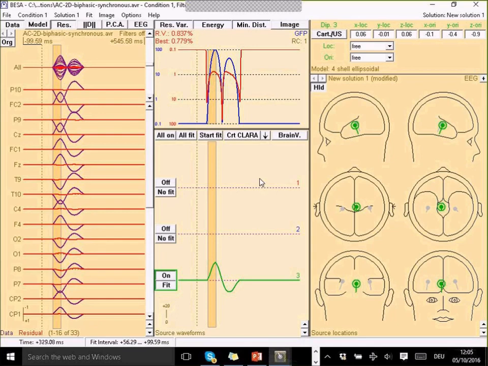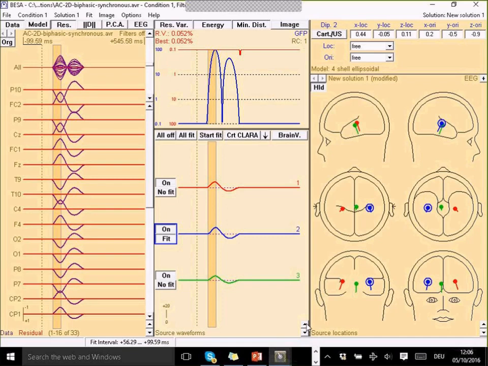So I get an almost perfect explanation of my data, because 1% is a very good value in case of noisy experimental data. So how can I now know whether this is the correct solution or whether the other solution is the correct solution? Well, from the talk previously, we should now expect that if I switch these other two sources on, then they should pick up all the activity, and the third source should be silent because it's in a probe location that's not the correct location.